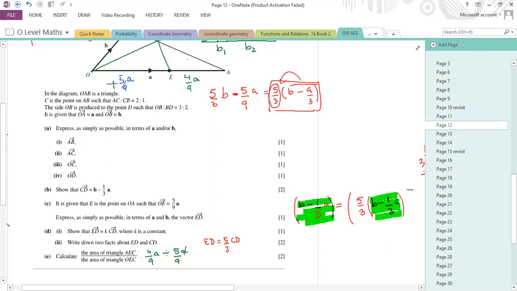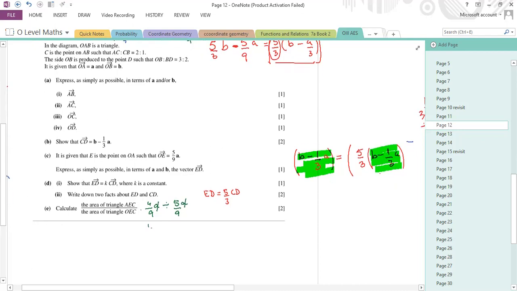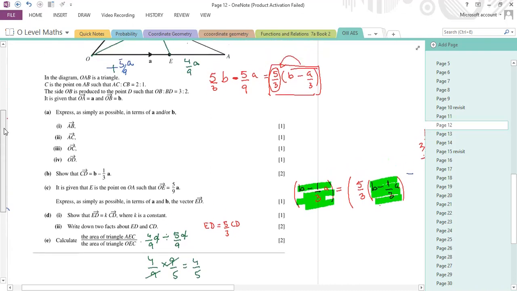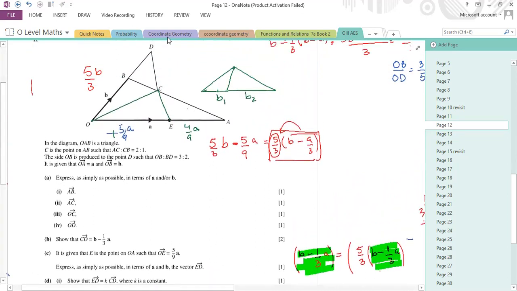So we know that A and A are going to be cancelled. We are going to get the pure ratio. So 4 upon 9 multiplied by 9 upon 5. 9 and 9 are cancelled. 4 upon 5 is the ratio. This is the complete question. I hope you have understood. If there is any problem, please let me know.